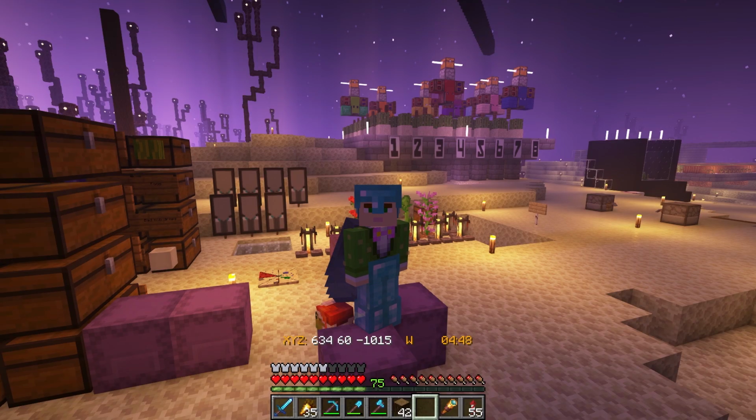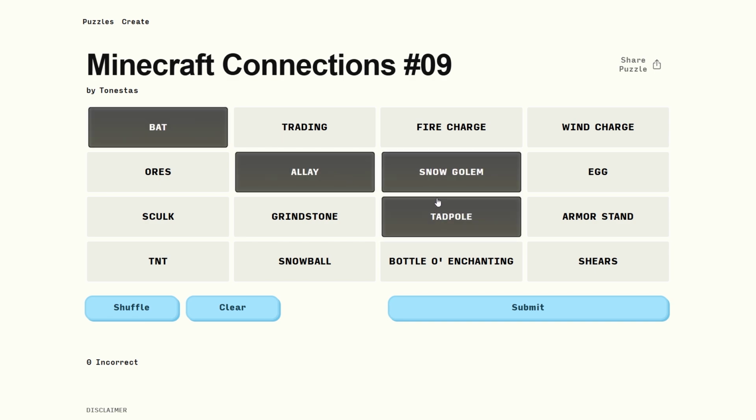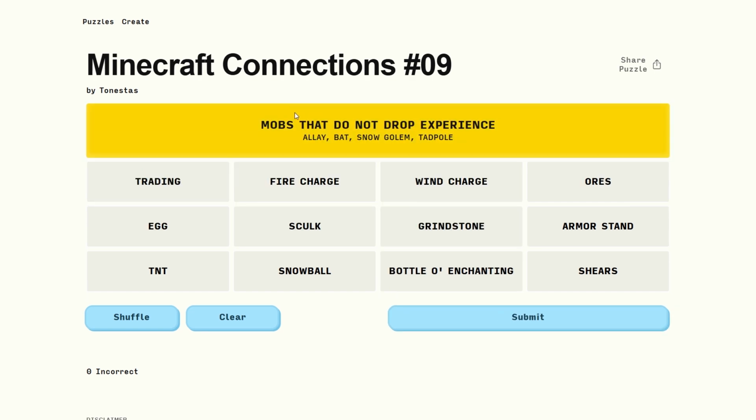But before we finish the episode today, let's head on over to the connections game. And so here we have last week's puzzle. As always, we are trying to find 4 groups of 4. To begin with, we have 4 mobs here. Now, these are the only mobs on the board, so you can kind of guarantee that this is one group, and specifically, these are mobs that do not drop experience. And experience is a key theme in this puzzle.